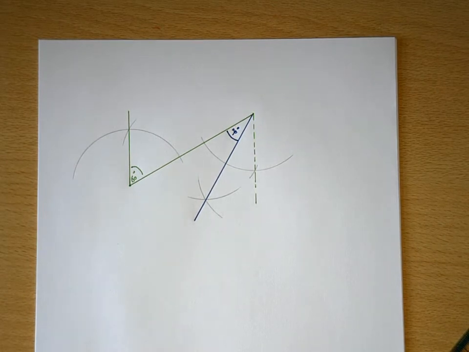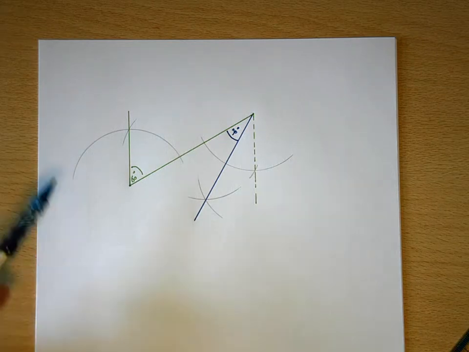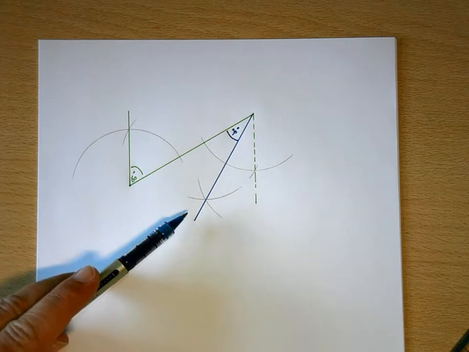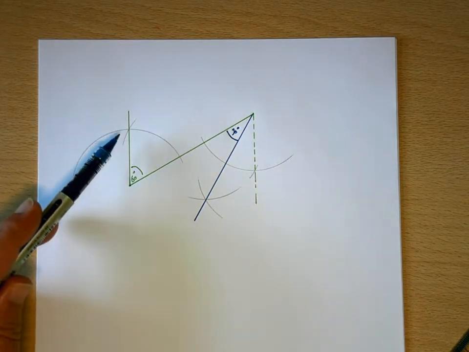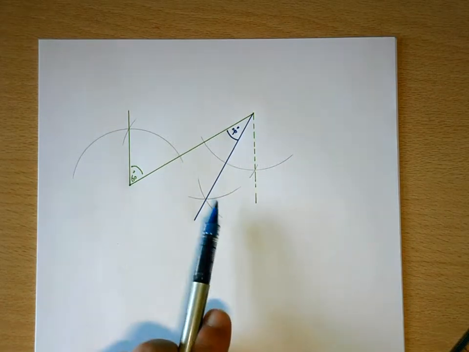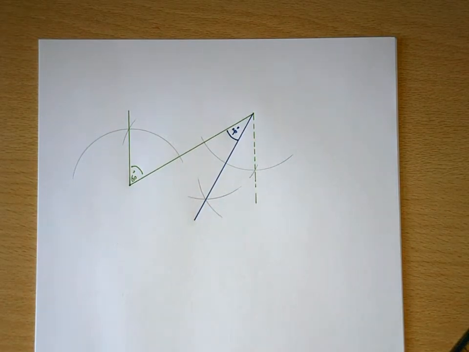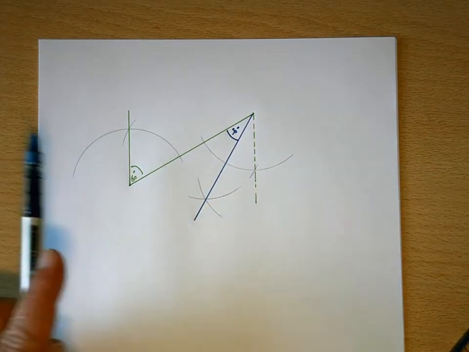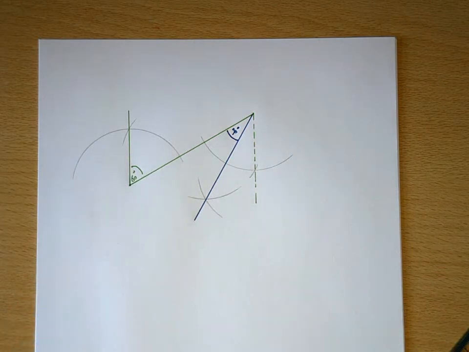Now where an exam question is telling you to use compass and ruler, then this is what the examiner is looking for, these intersecting arcs, the construction points. Without those, the examiner cannot award you the marks, because he has to assume you've used a protractor, an angle measurer, in order to find those angles. So that's a 30 and a 60.